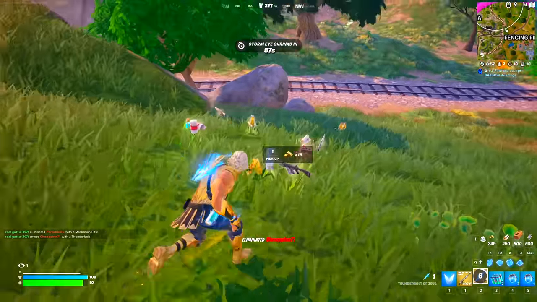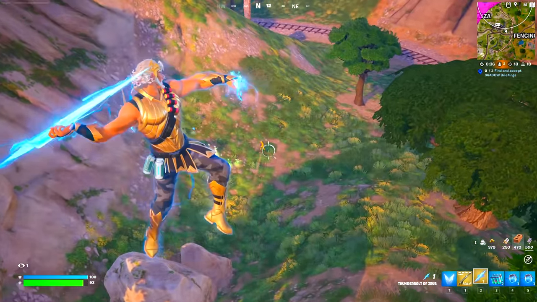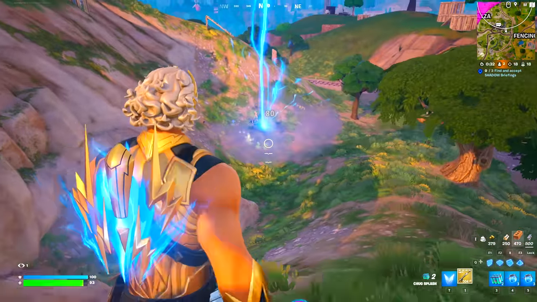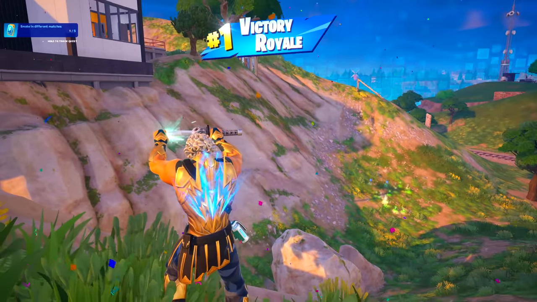Alright, it's gonna be a 1v1 situation and they're scared of me. Oh, I see the last guy. There he is. Alright, you know what? Let's take them out with the Zeus's Mythics. And that should be the final hit. Okay, buddy. There we go. We got the win as the boss Zeus in Fortnite.